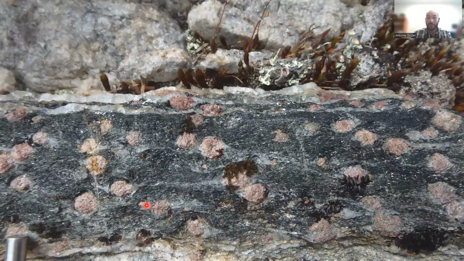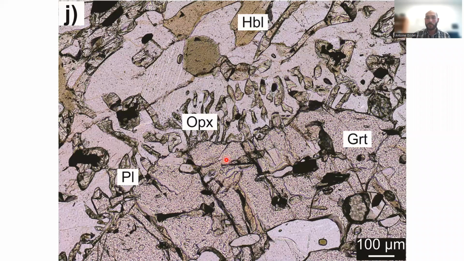I've been talking about garnets, but this is a nice picture from the field. This is an amphibolite layer with garnet that is hosted in the paragneiss that is migmatized. And one fun fact about this specific garnet porphyroblast, if we zoom in and look at how it looks under a microscope, we can see the garnet porphyroblasts, and then nice textures with a symplectite of plagioclase and orthopyroxene that we interpret as the result of isothermal decompression. Just to show you a couple of pictures, we geologists like to see rocks.